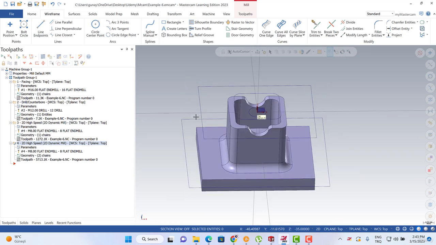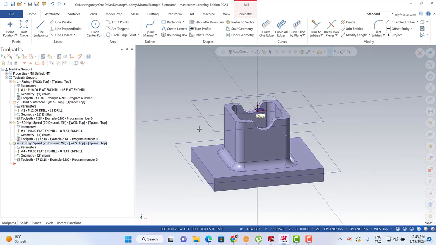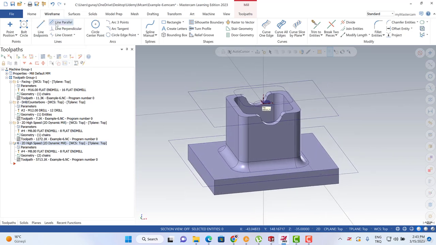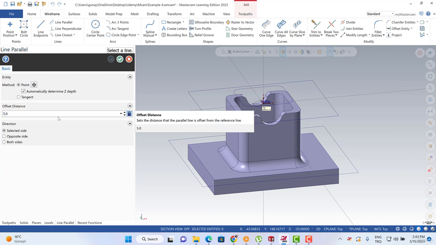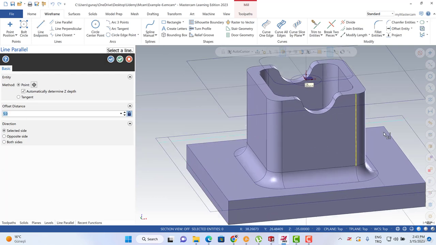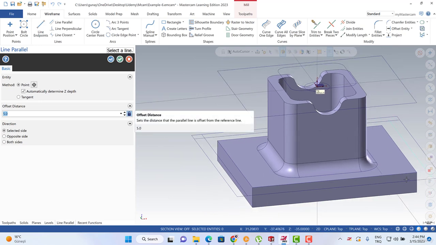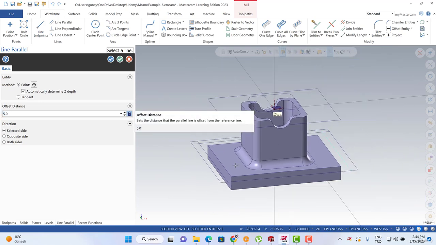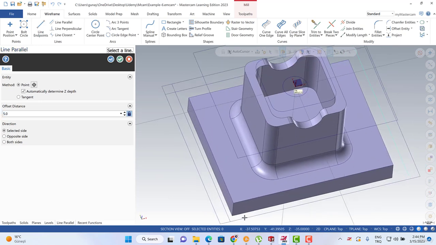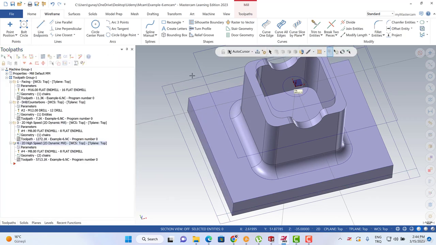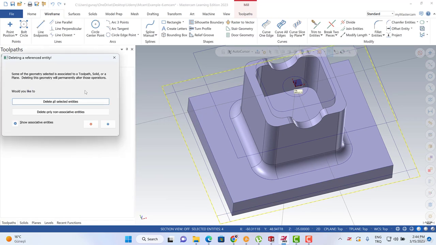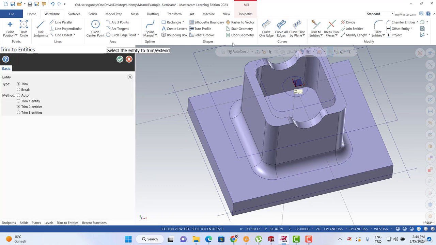Maybe we should make it 5 more for the parallel line. Let me focus here. You can also see that we can easily change our parameters after the simulation process. Actually, let me delete this one.